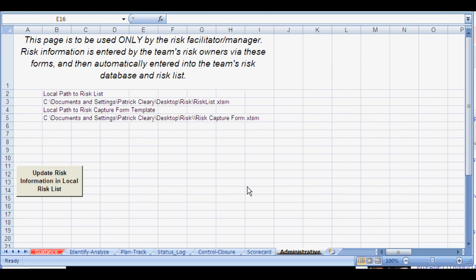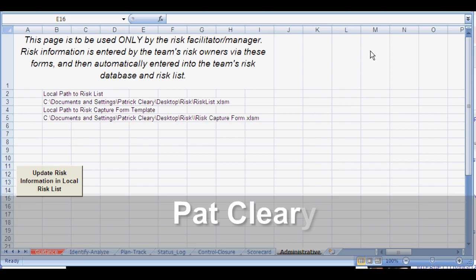And in this way you can manage and track all of your risk information and all your risk records. And that, in summary, is an overview of the risk capture form.